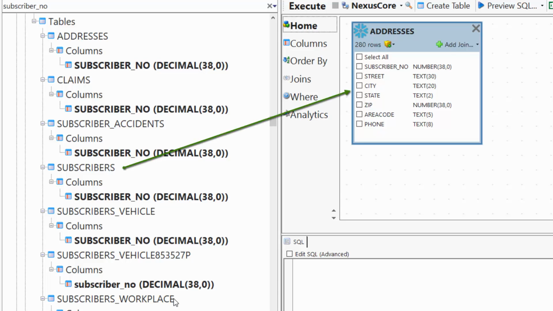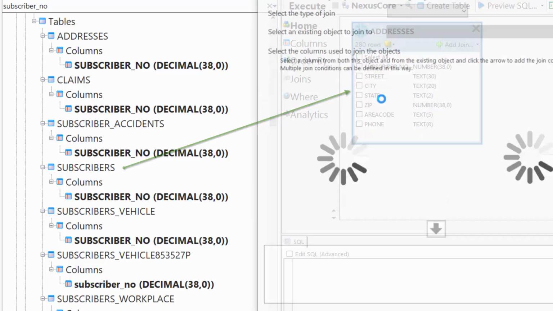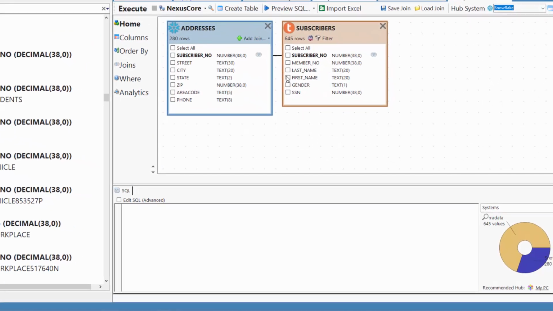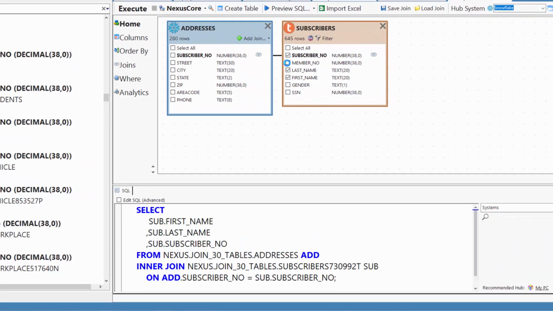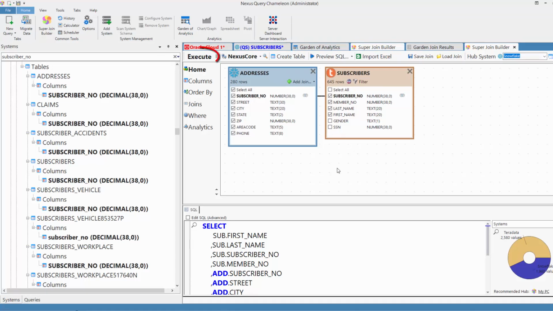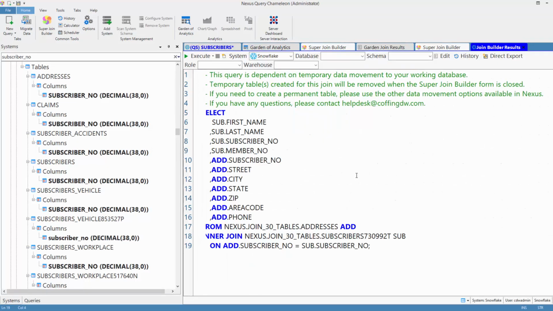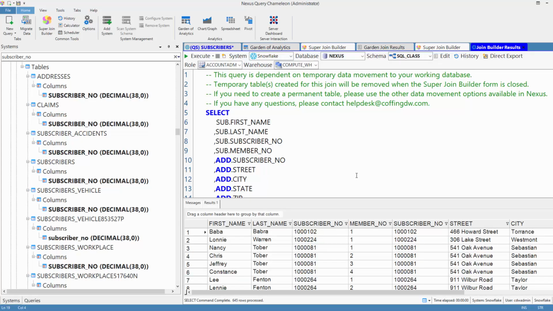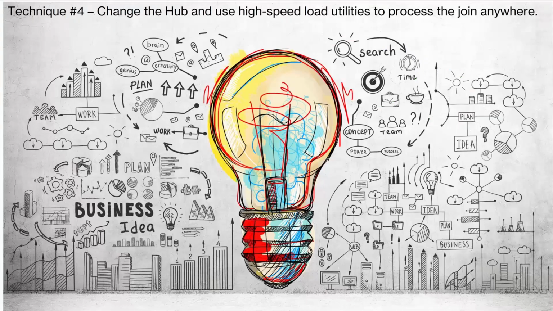All I need to do is drag in the subscribers table from Teradata, touch the Snowflake table, and say how they join. And now, once again, I just pick the columns I want to see on the report. The SQL is built, and now I've done it through my search tree, which is done enterprise-wide.